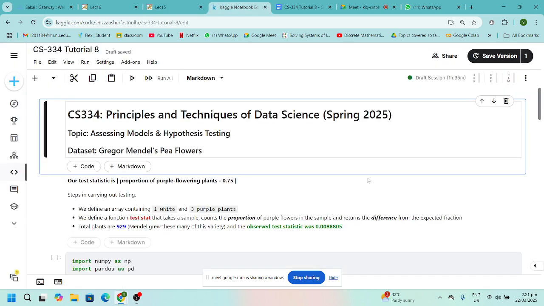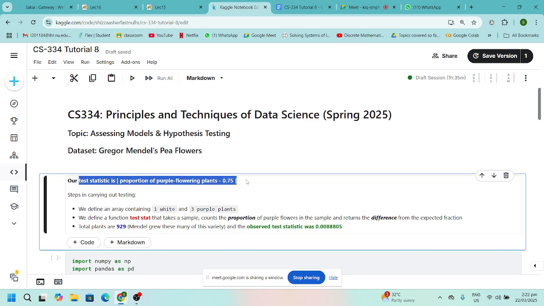We're going to try and simulate that study and look at the observed test statistic and then see if we can reject, or if we will fail to reject, the null hypothesis. So anyway, this is the test statistic that you're going to be using, and whenever you want to test a hypothesis, you always follow this series of steps. So you have to be familiar with these.